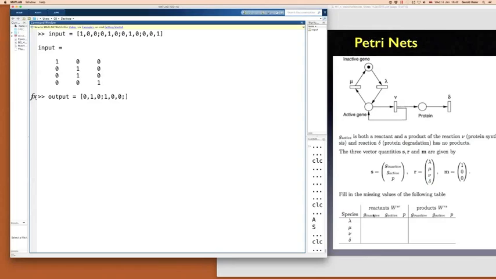Now the third reaction, that's the one that outputs the protein, but it also outputs the active gene again. So this one's different. We've got no inactive, so 0, but then we've got 1, 1. We get a protein, which is the last number 1, but we also recover the active gene. So that basically symbolizes that there's no reaction where an active gene is lost and a protein is formed. This can be used to be transcribed again. So we just recover the active gene after the protein is formed, ready to produce new protein via RNA polymerase. So this was our third reaction.